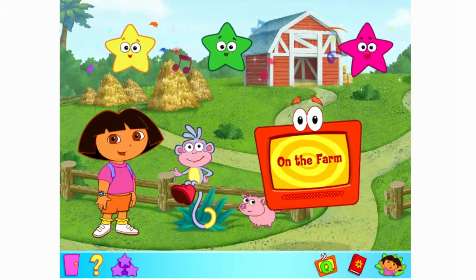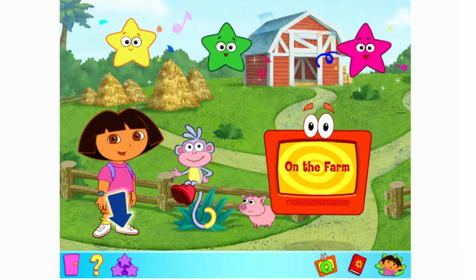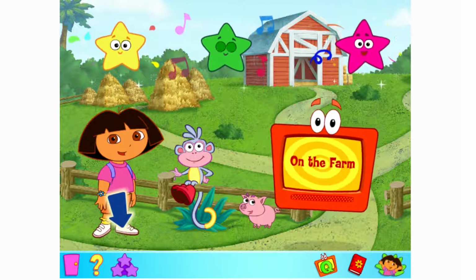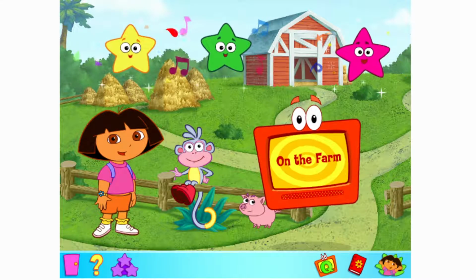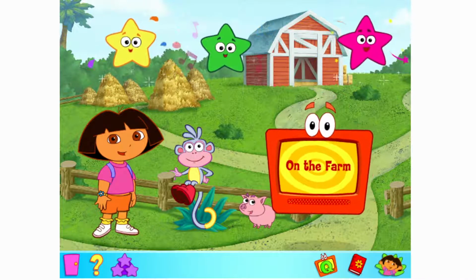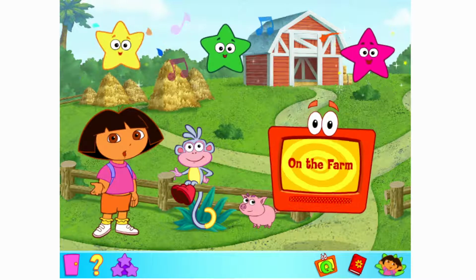When you've won all three game stars, click on this button to explore Dora's adventure trail. There's a great surprise waiting for you. Click on Dora to find out how to use the disc, or just get exploring. There's lots to discover. Rosette Maker. Come on, let's go!